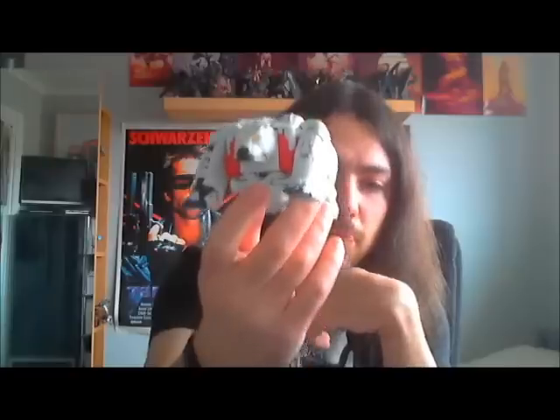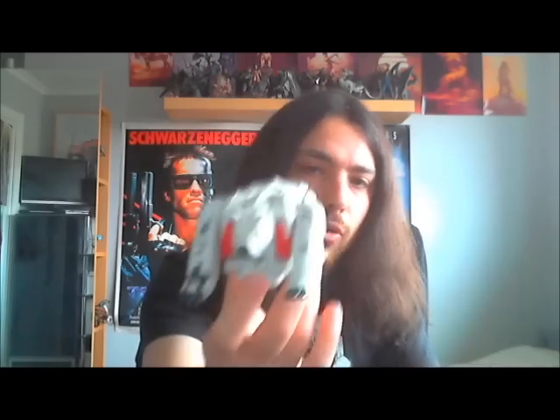Now let's talk about the toy, because it's an interesting one. Polar Claw is a polar bear — if you look at the name, it's simple: Polar Claw, polar bear, the claws on the bear. The Beast Wars names are never really that creative. Polar Claw was pretty much part of the very first Beast Wars mega assortment, alongside characters like Scorponok. He is a mega toy, and from there a lot of mega toys started appearing, mostly in the Transmetals line later on.